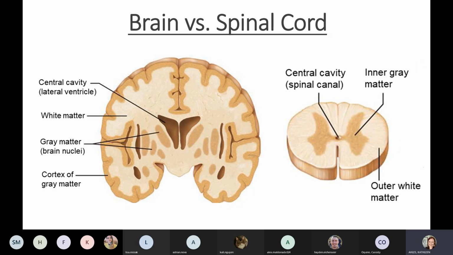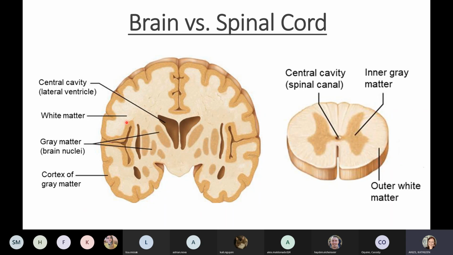During today's class, we are going to be focusing on the spinal cord, as well as the nerves that come off it and the bones and muscles that we see in the back. Now, here's a quick review of something we're going to talk a little bit more about in lecture today.